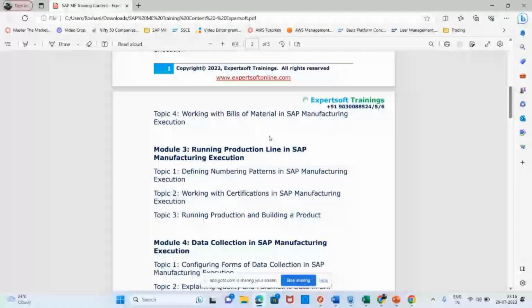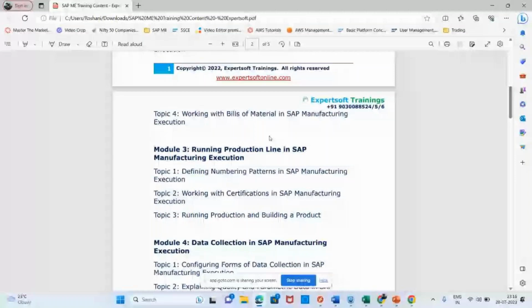Is PCo getting connected to ME? ME or MII? ME or MII? But again, you are saying PCo is connected to ME or MII. But without ME, can MII also be implemented?